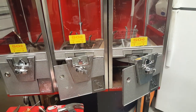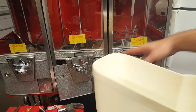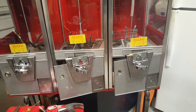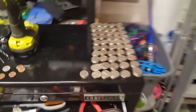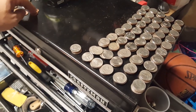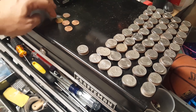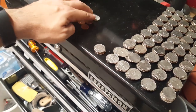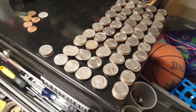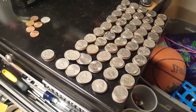All right. So now that we have the machine completely open, let's get a money count. Move over here, and I've got everything all set up here. So as you can see, we got lots of quarters. $51 in quarters, plus an extra 10 cents. So 51.10 is what we pulled out of this thing today. So overall, not too bad. It's a nice little refund.